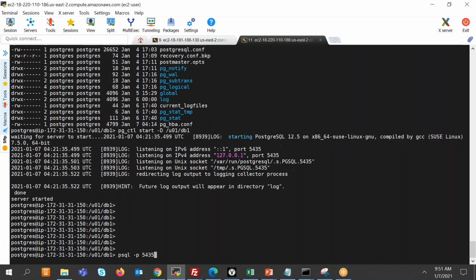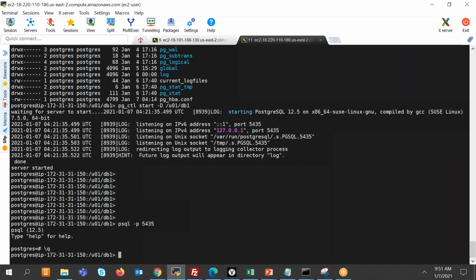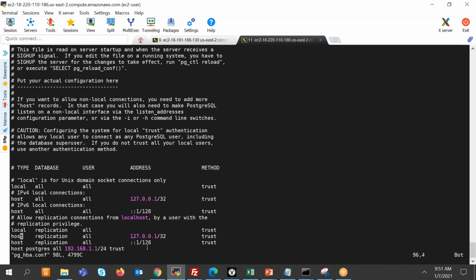So see, I'm able to connect without a password on port 5435 in U01 DB5. The port number is 5435 for me. I'm able to connect without the password. If I go to pg_hba.conf, I see this local all. I am able to connect just because I have specified local all. So all databases, all users; the address I need not specify in case it's a local connection.